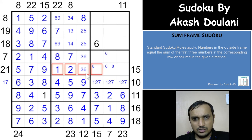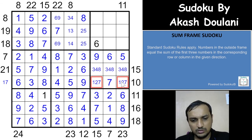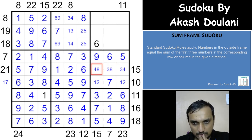9 is the sum. So this would have to be 6 and 3. That is 6 here. You remove 6 from this cell. 9 is in one of these two cells. You have a 9 here. So this cell is a 9. 8, 3 and 4. 3, 4 and 8. So which means this would have to be a 5. 1, 2, 7. So this is a 7 here. You eliminate 8 from this cell, 4 from this cell, 3 from this cell.